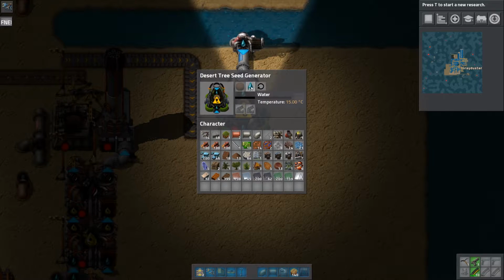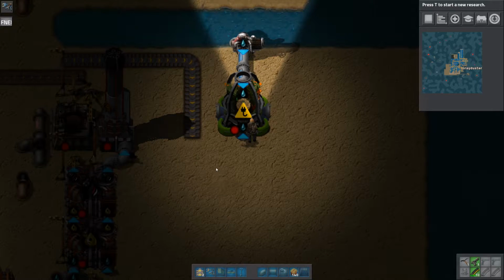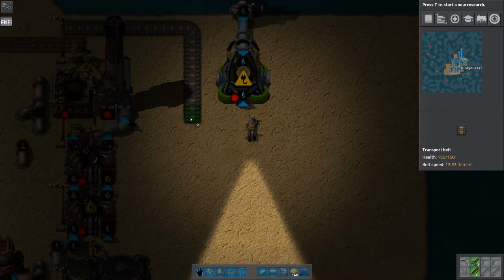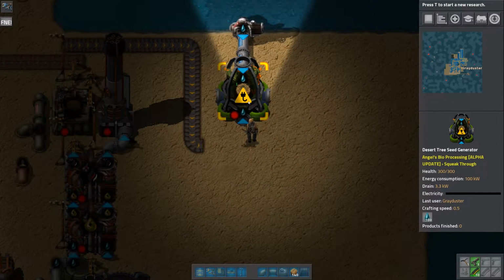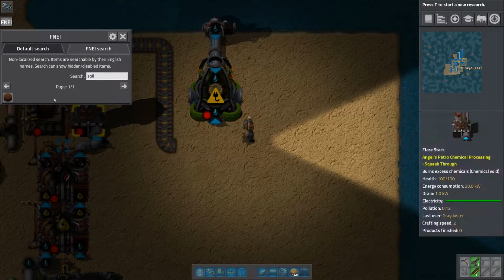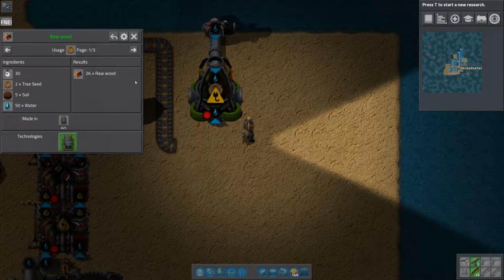Yep, that just needs soil, and that will generate tree seeds. And we're going to want to probably run this way, because we're going to need extra soil for the next step, which is to make raw wood.